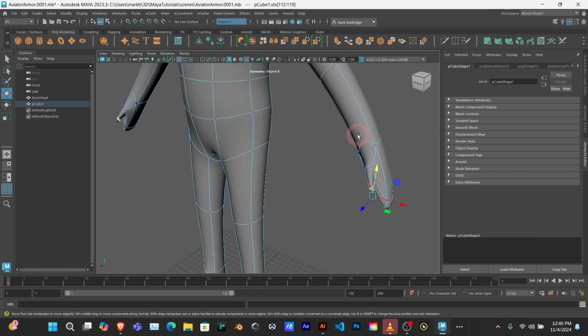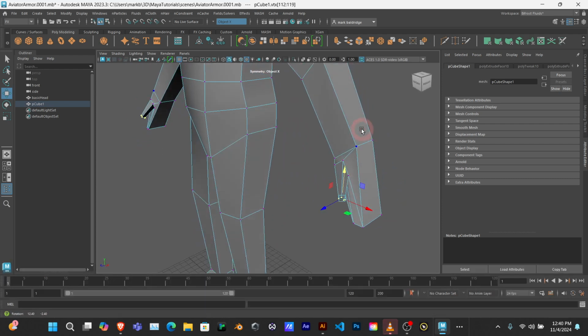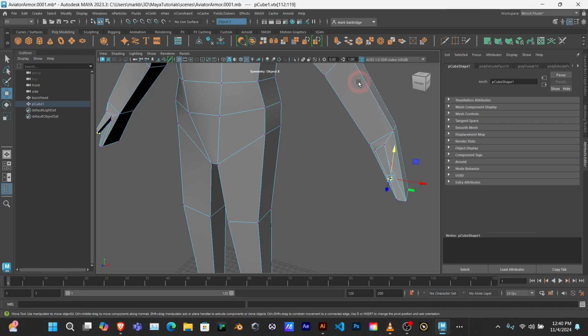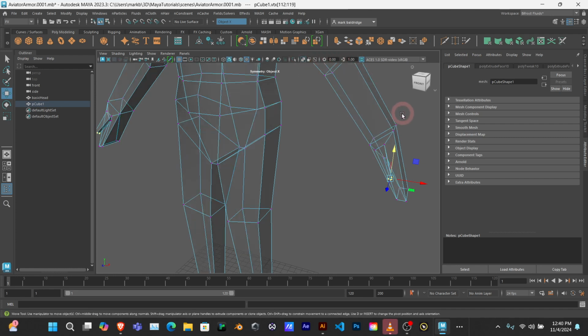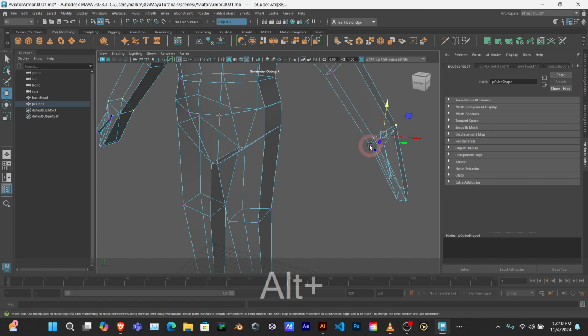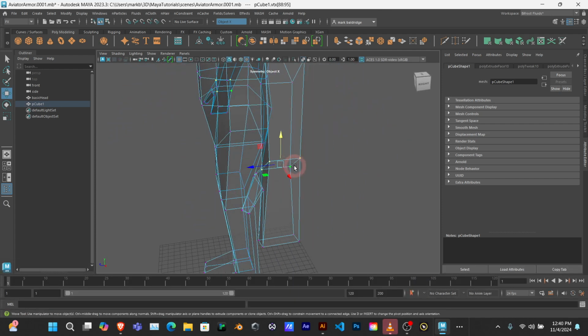I'll go back into boxy mode. And so if I can't get everything in a rectangle when I draw, I can always just hold down shift and grab the extra. I can shrink this down just a little bit.